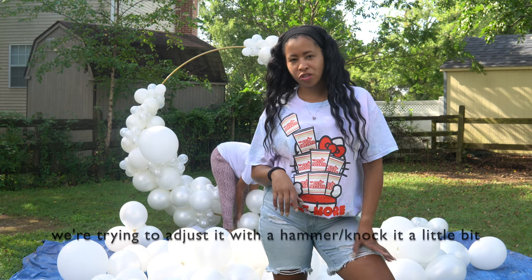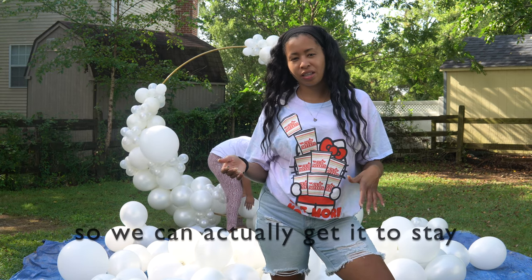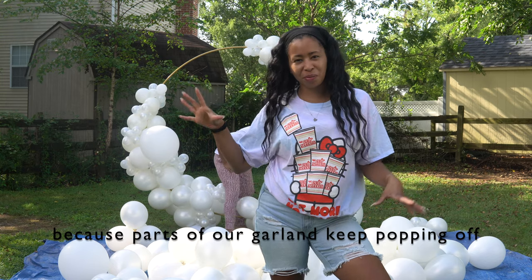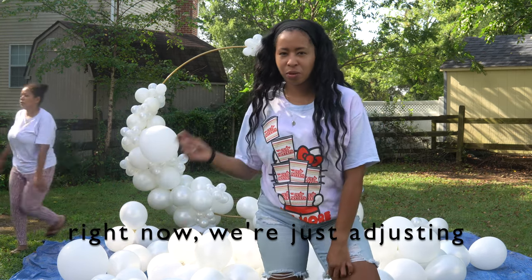Right now we're just trying to adjust it with a hammer, kind of knock it a little bit so that we can actually get it to stay, because parts of our garland keep popping off. So right now we're just adjusting and we're going to keep building it up.